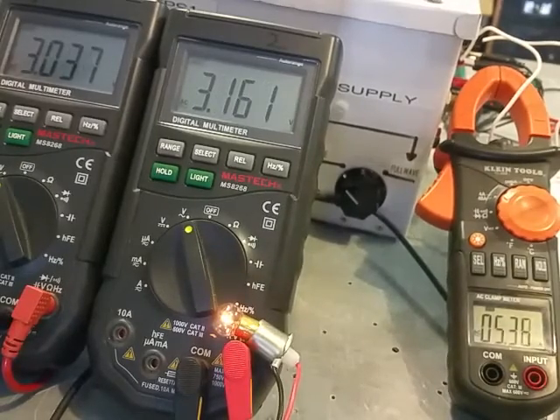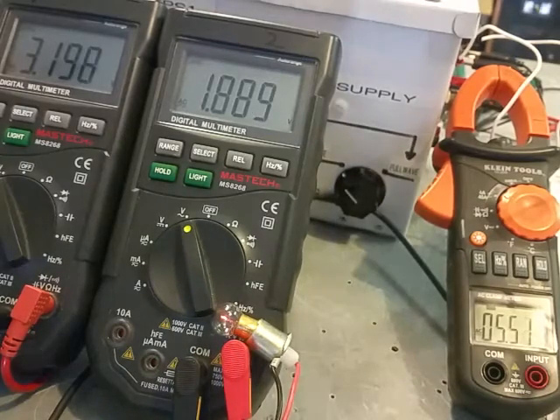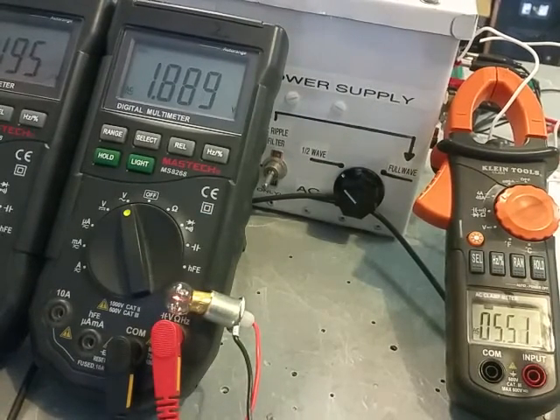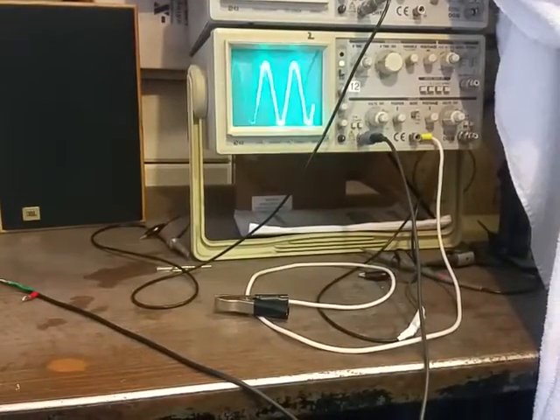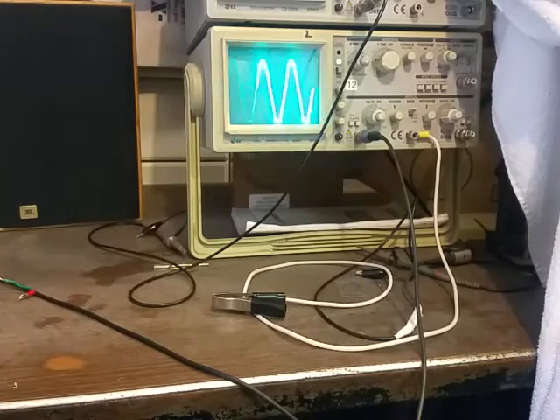We're going to lock this in again and remove both magnets. We do the math to see if this thing is getting close to or is over unity. This is a half-wave DC setup — you can see right here on the power supply we built. On the scope you can see the reading, and it actually goes up a little bit when you put these magnets on. So there you have it.